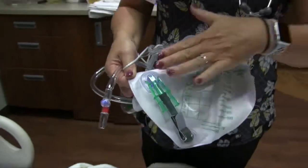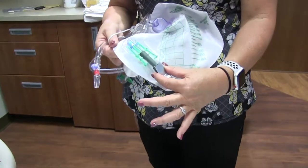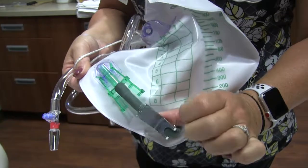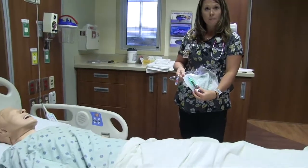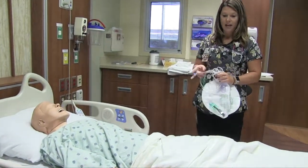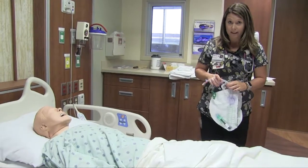Keep in mind, I just call this a home. If you do not shut this, you will have urine that will leak in the home. So please make sure you click this shut when you are finished emptying it. Okay? Any questions over how to empty this? Okay. So when you're home, you need to make sure that your catheter, again, this bag, is below your waist, so that the urine will drain out appropriately.